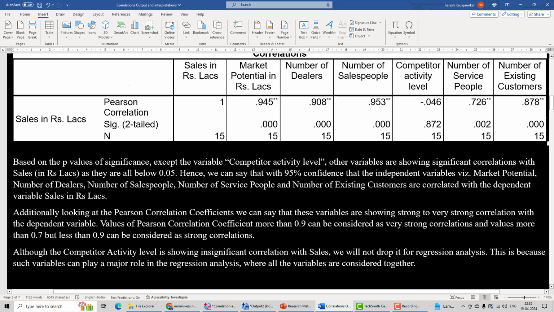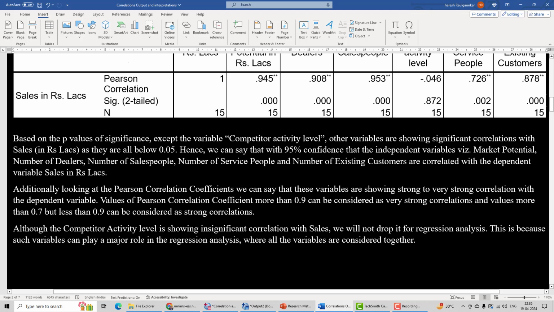More than 0.7, we can say it is a strong correlation. So market potential is strongly correlated, number of dealers is strongly correlated, number of sales people is strongly correlated, whereas number of service people and number of existing customers are not as very strong, but they are also strongly correlated because they are more than 0.7.